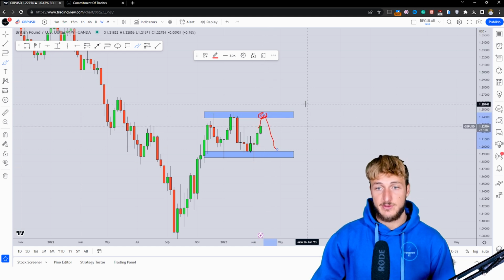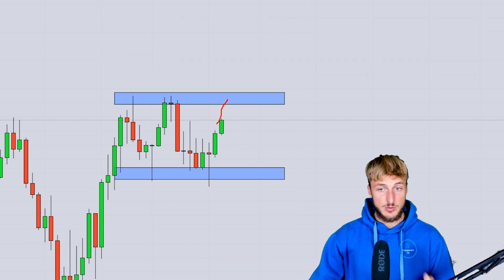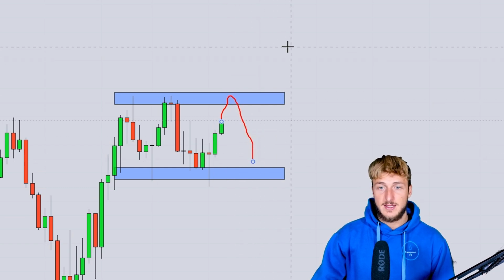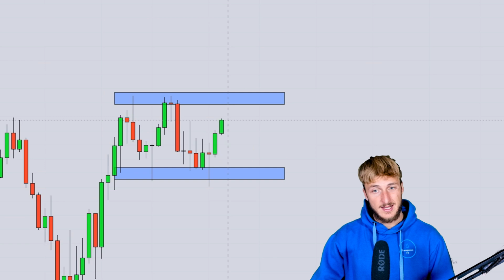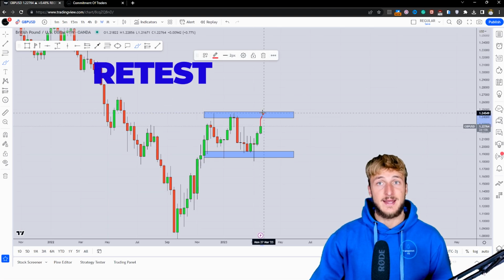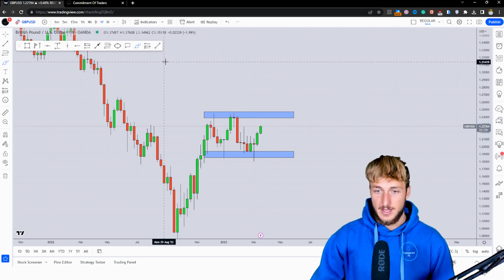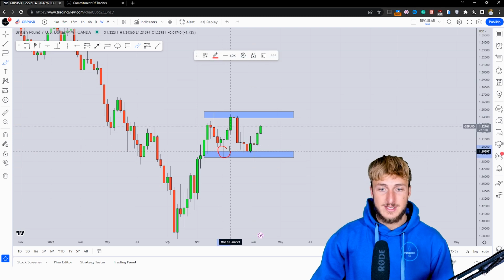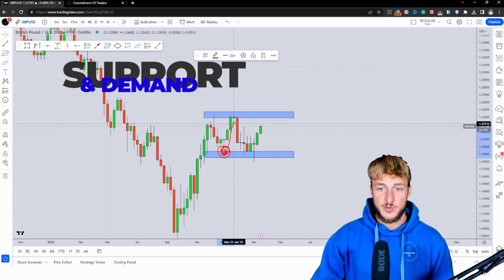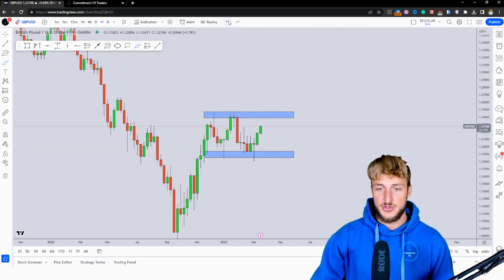getting a rejection to the downside, which in this case would correlate with what we have already seen on the monthly, because as we have already said, we expect a bit more bullish price action before then getting a potential rejection to the downside, which in that case here on the weekly would mean that the market would go and test the high of the range before potentially getting rejected to the downside. We can also notice how this was extremely strong demand and support on the weekly preceding this rejection to the upside, and that is exactly the level that the market tested and started to reject.